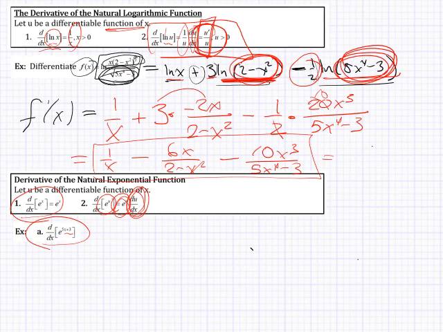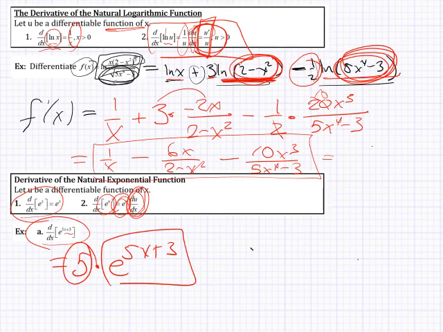In which case, if I was to take the derivative of this here, I would get 5 times e to the 5x plus 3. You rewrite the exponential and you multiply it by the derivative of the exponent. Pretty simple derivative rule. But these are the two transcendental functions you learned how to take the derivative of. We will eventually learn a little bit more about transcendental functions when we start talking about inverse trigonometric functions. But that's now where we lead into Calculus 2.